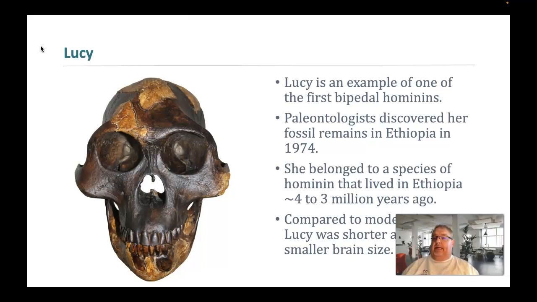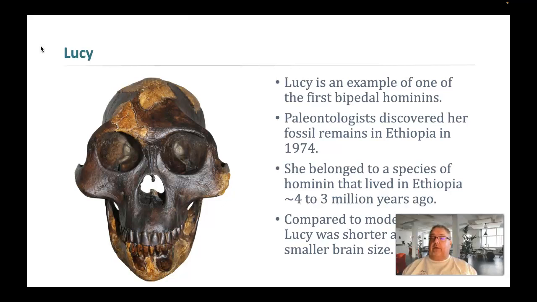All right, I'm not going to spend a whole lot of time on this because a lot of this stuff is pretty self-explanatory as you do your reading. So you really kind of start with Lucy. Lucy is one of the first real, I guess, groundbreaking ideas about us as a human species and when we began to walk upright. And we date that back to somewhere between 3 and 4 million years ago.